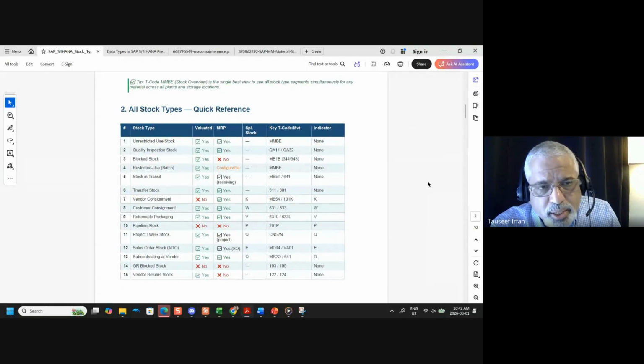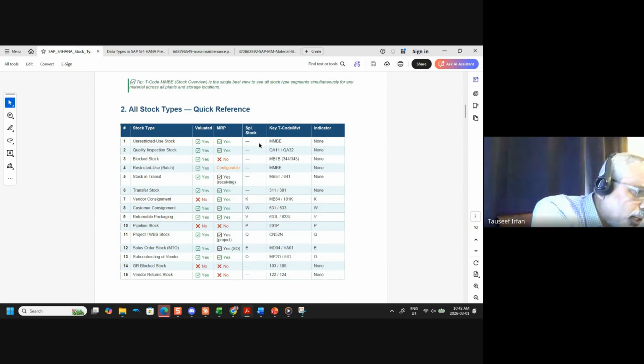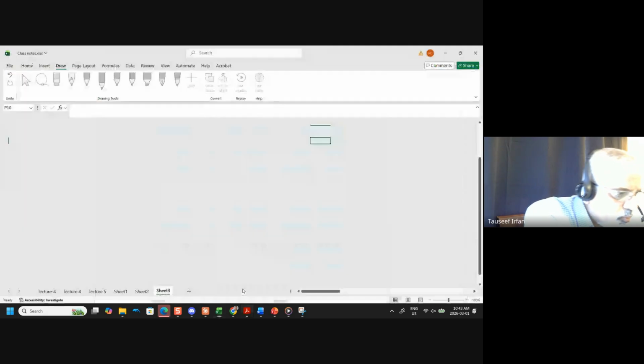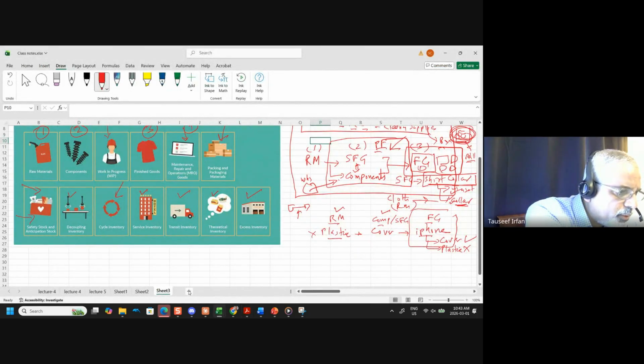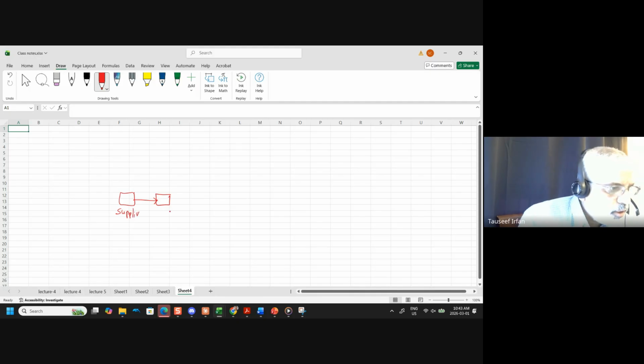Yeah, so let's understand first the concept of this valuated. Okay, now we are switching from business to SAP. So let's understand this concept valuated, then I will come back here again. I'm opening another one here. So what happened is that if the supplier has sent you the product, you are doing goods receipt here in your warehouse, in the company warehouse.